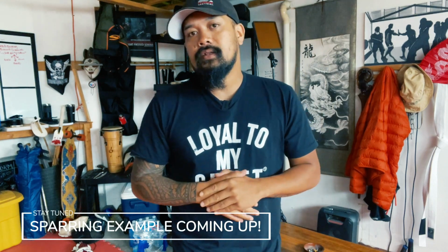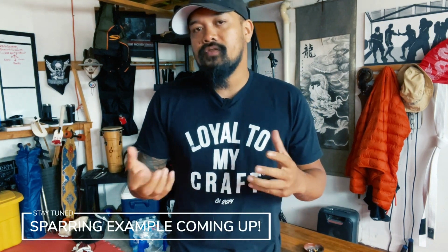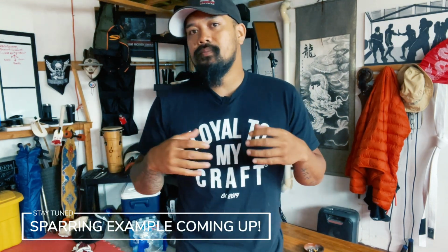So there you go. As you can tell, this is a slow and methodical representation of this drill, but for folks who know, you know that this is a drill that you can safely, progressively increase the intensity all the way up until reaching that energy level that we're all so familiar with if we spar full contact in FMA. Now, I just wanna say that the way that these disarms and dislodges are often trained in the classical sense may be very pretty, consensual, and collaborative, but they do have a place, particularly when we're first learning these concepts.